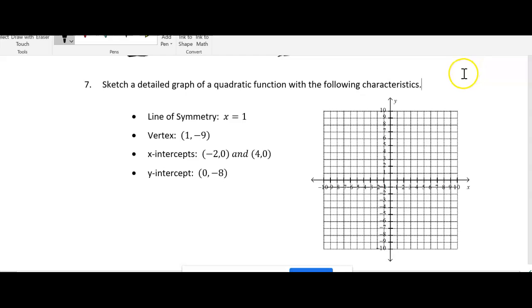So what I want you to do is just graph this. The first thing you're going to want to do whenever you're graphing a parabola is know what the vertex is. In this case, I just tell you what the vertex is, so we would want to plot that. So 1, -9 would be right there. The axis of symmetry has to be a vertical line through that point. So that's why when we look at x equals -1, it is a vertical line going right through this point.